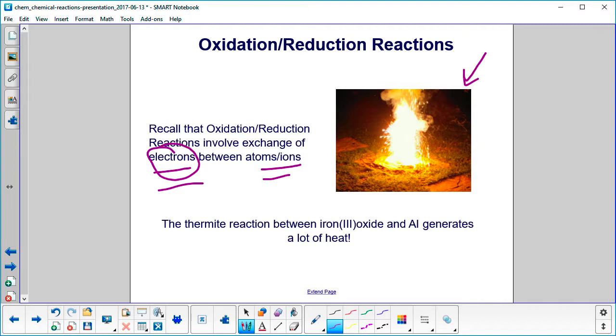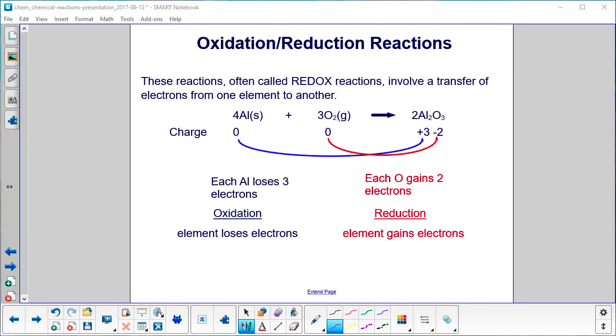Now what's thermite? Well, I looked it up. It's a composite of metal powder, fuel, and metal oxides. When you apply heat to it, you get an extreme exothermic oxidation-reduction reaction, used a lot in fireworks. There's a shorter word. Instead of saying oxidation-reduction all the time, we say redox. I guess because oxred doesn't sound as cool. But bottom line, we're transferring electrons from one element to another.